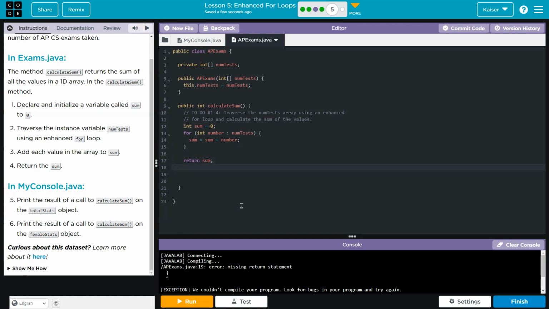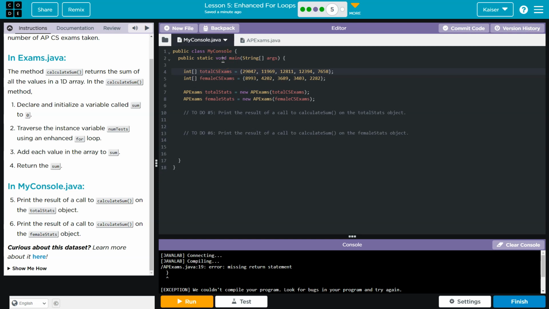Anyways, let me get rid of some of these lines. Boop, bloop, boop. And return is what's going to spit out the value we calculated back to where this method's being called. Let's walk through real quick what's going on here. So, in this, we declare and define, we populate our arrays with these values.